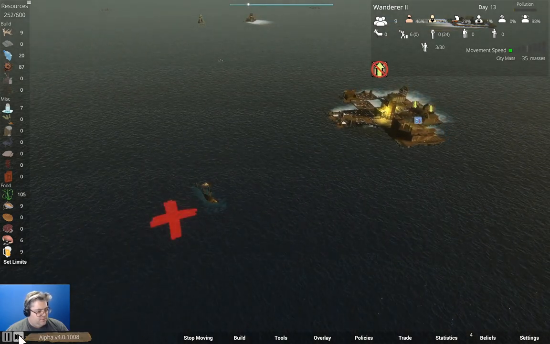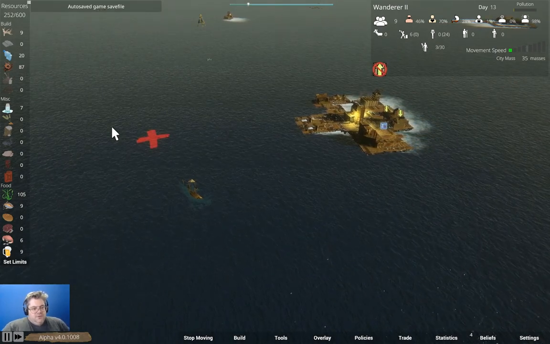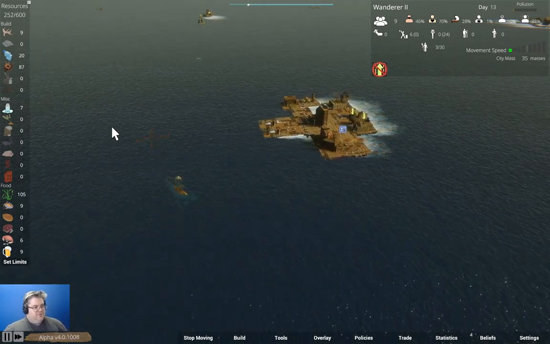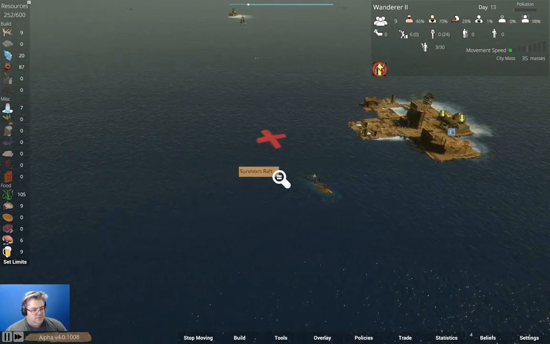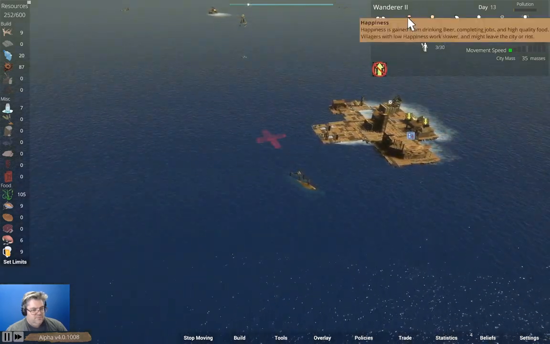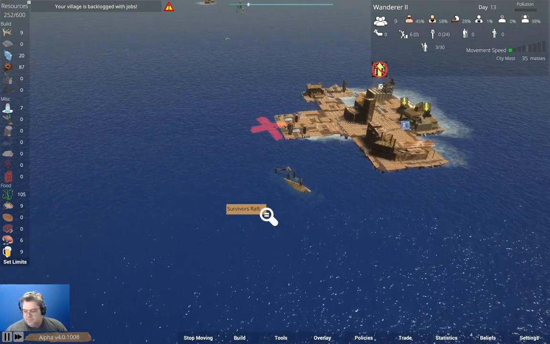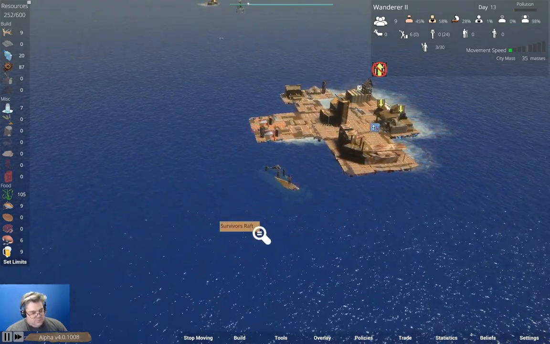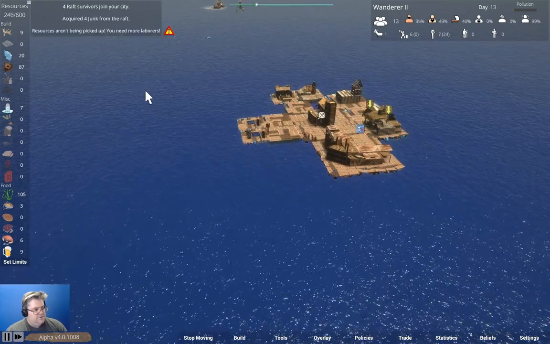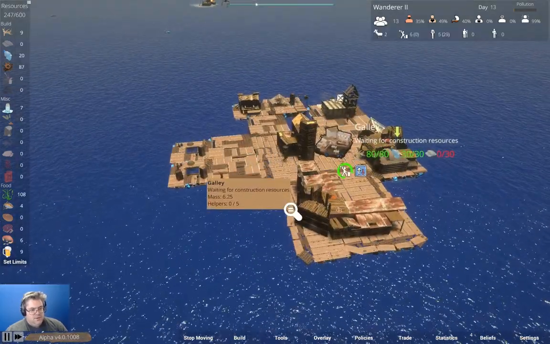Okay, now if we vector that way, I think we might actually run into that survivor's raft. Yeah. Okay. Where? Survivor's raft. Rescue them. We got four survivors.